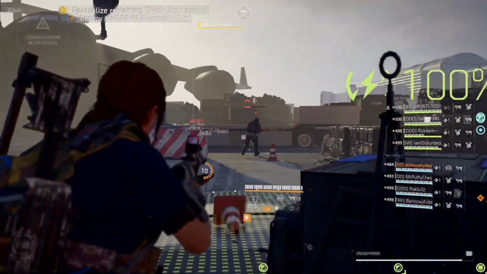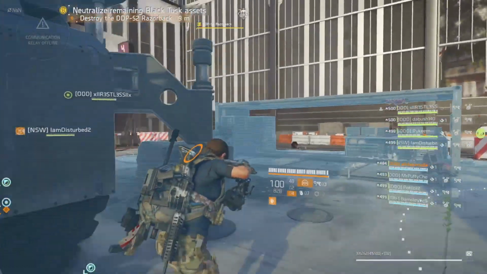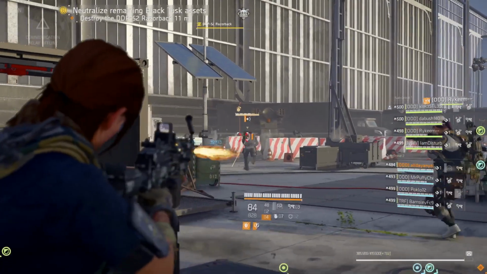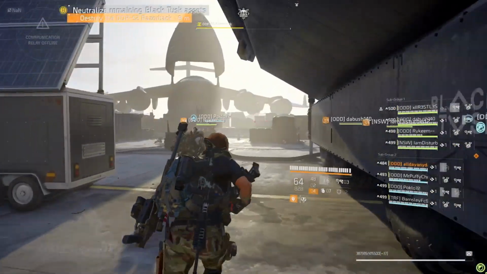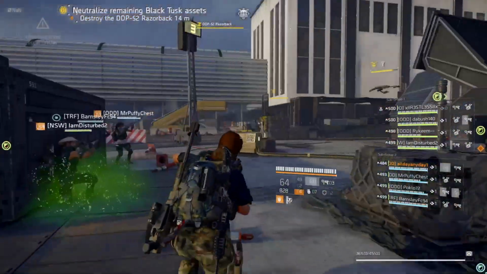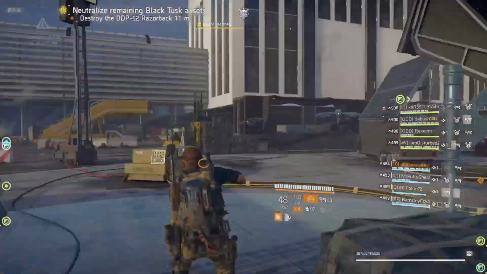Team, go to the other side. I'm using my EMP. I see him. Everyone go over. Dane, Rakeem, go over. Oh yeah, it's on the other side. My bad. I got 2 seconds. Yeah, I got my EMP right now. Shit load drone.